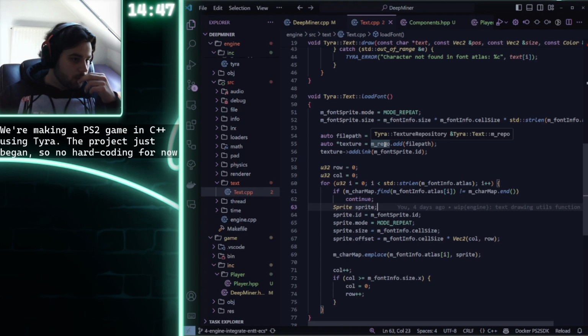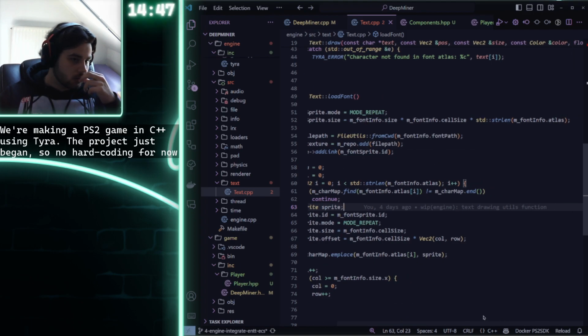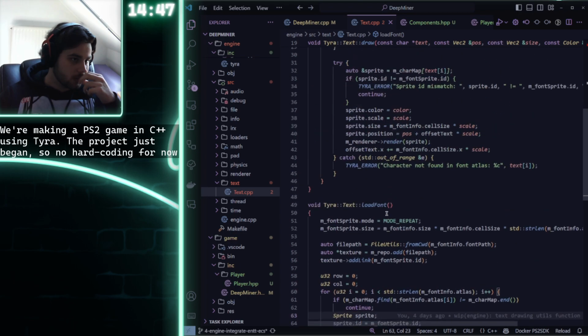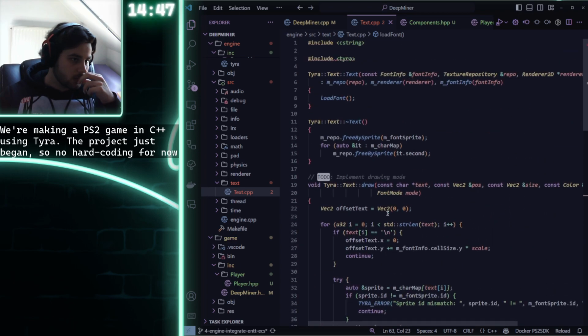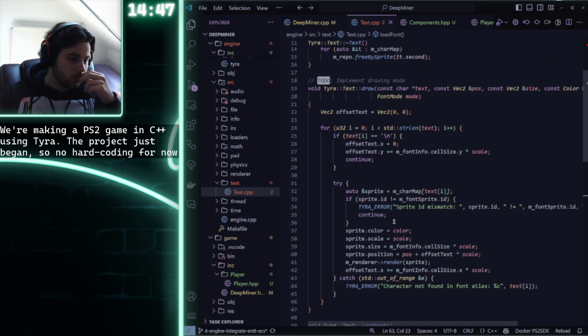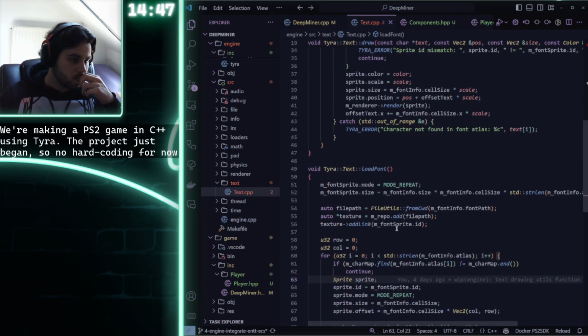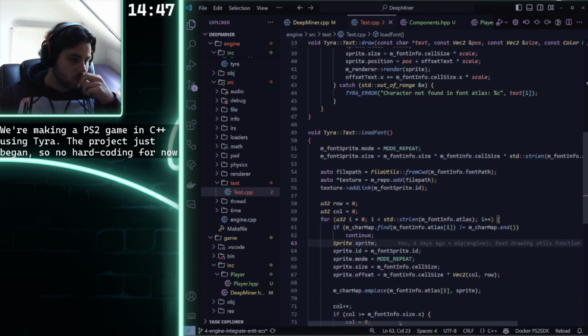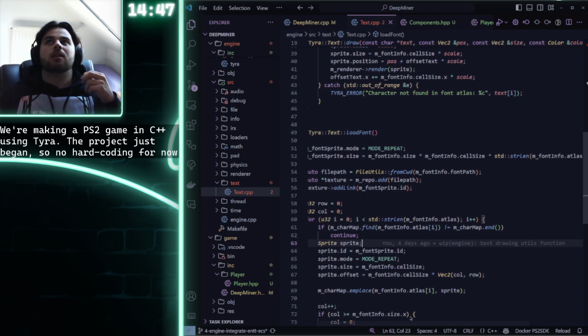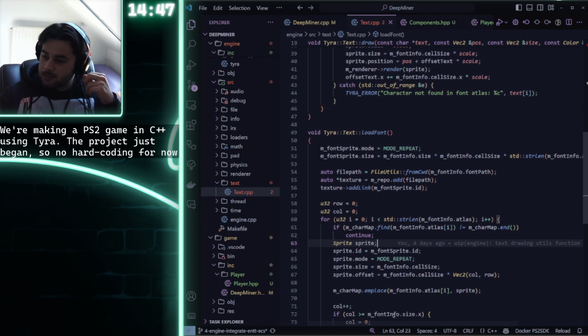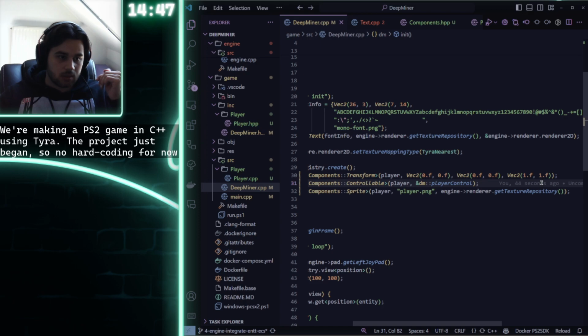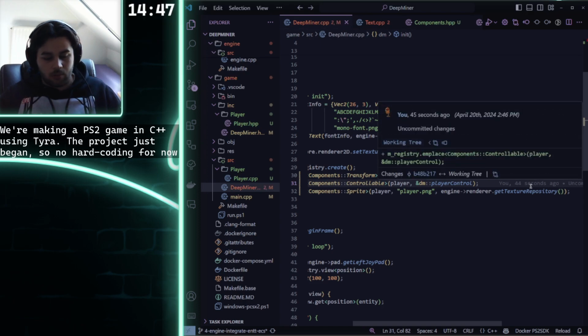Oh yeah, I need the repo. Oh, seriously? Do I need the renderer too? How will I do that? I'll just have to load it on the side and just keep it for me, I guess.